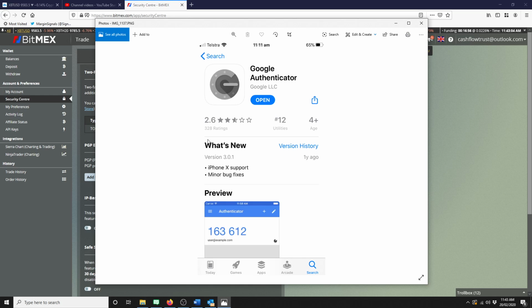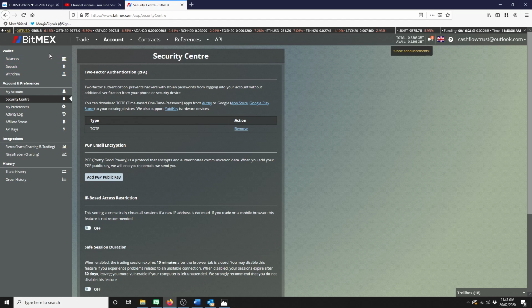No big deal. Just when you do it, make sure that you take a screenshot of the barcode, and also there's a number, it's like a 20 or 30 digit password. Make sure you copy that, because if you change phones or lose your phone and you need to reactivate your account, you will need that to get back into your account. If you lose it, you have to contact support, and it can be very, very time consuming. So just make sure you do that, and then we're set to go.